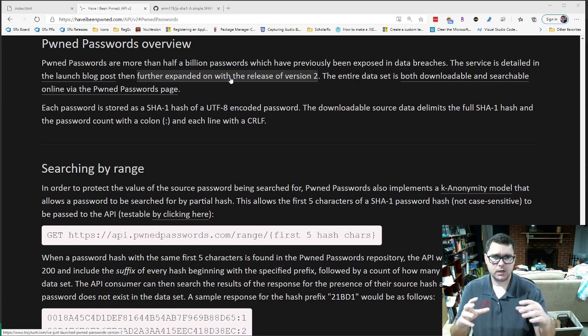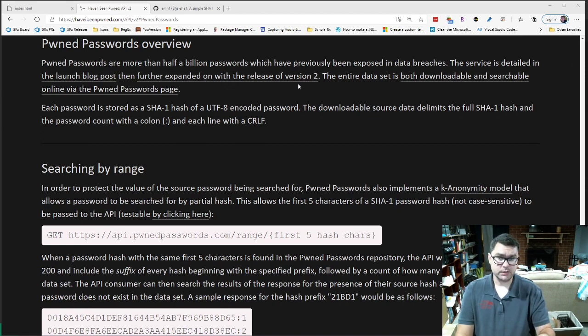It gives you a lot of insight into why Troy did it this way, as well as a couple organizations that are donating their service for him so that he can provide it fast, efficient, and for free. It is a free service, and along with that, it's not rate limited. He's not throttling the amount of requests that you can make.